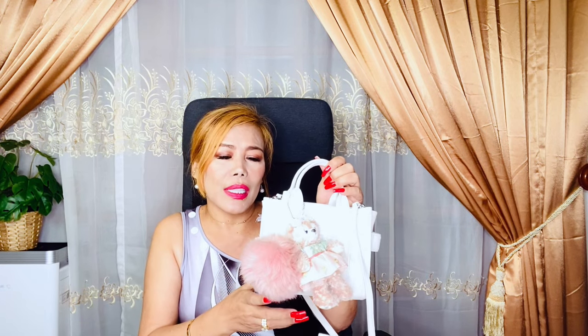Anyway, this is the bag I'm gonna carry today and probably for the next few days to test because I just got this about a week ago and I've never used it. And today is the right time since I'm going out to meet some friends.